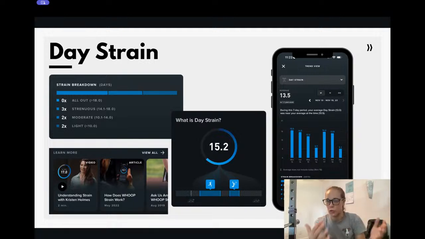If you do the month, again, it'll show you for the month. And if you do a 6-month period, it's going to show you the breakdown of your strain for that time period. So you can kind of see where you trend. Like I said, I'm typically between moderate and strenuous. So 5 of the 7 days was moderate and strenuous work that week. That's typically where I end up. A couple days will end up light because on Thursdays, I usually don't have class. And on Sundays, I usually don't have class. So you can kind of get an idea of how you are balancing your week in strain. And if you're constantly doing strenuous or all out work, you might want to take a couple days to do moderate or lighter work, especially if you are trending in the red for your recovery.